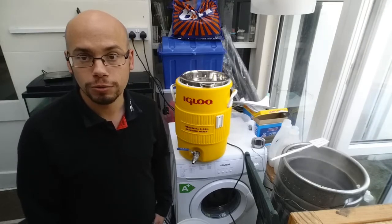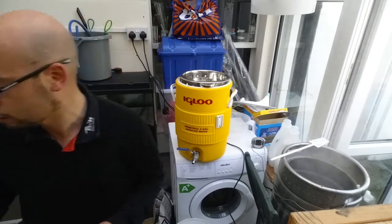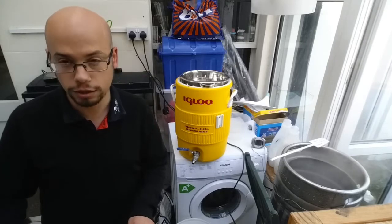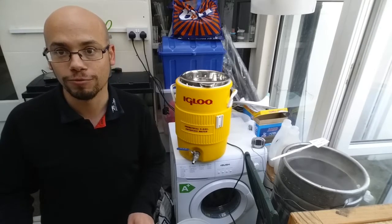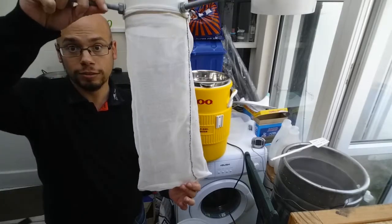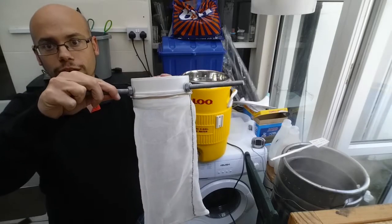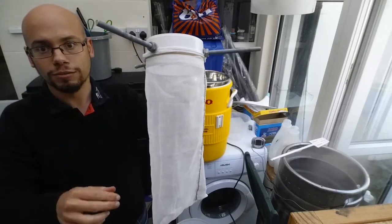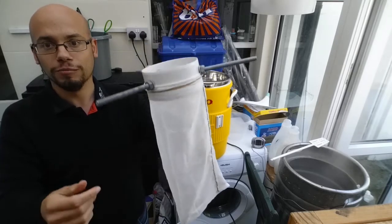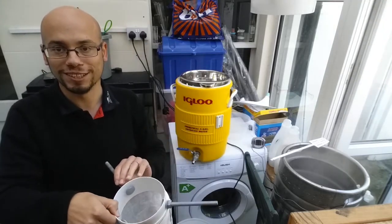Really what I wanted to do was two things. I wanted to show you my completed hop spider. So the other day I unveiled the frame for it, and today I've finished my sewing — so there, you can make it out. It's alright, isn't it? This is nothing too fancy. I won't be showing you my stitch craft, my haberdashery skills — they are basic to say the least.